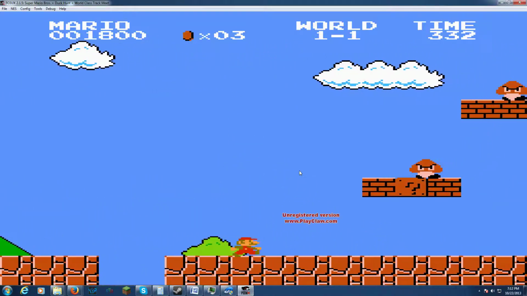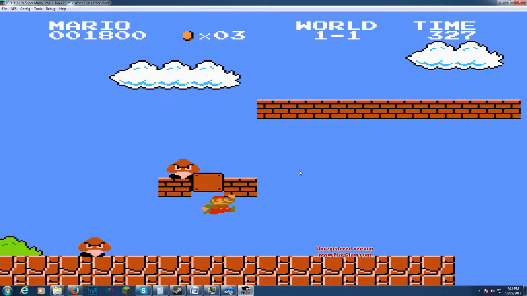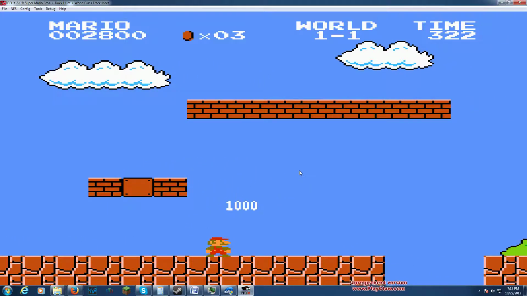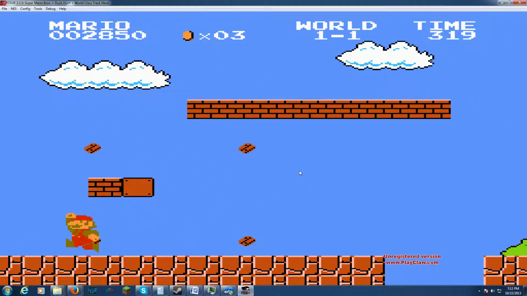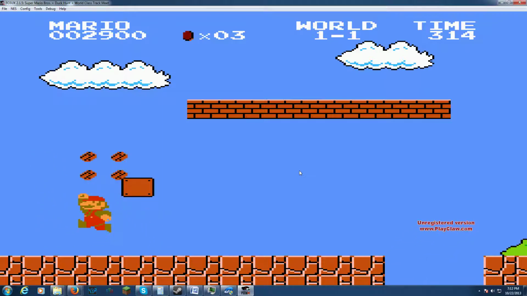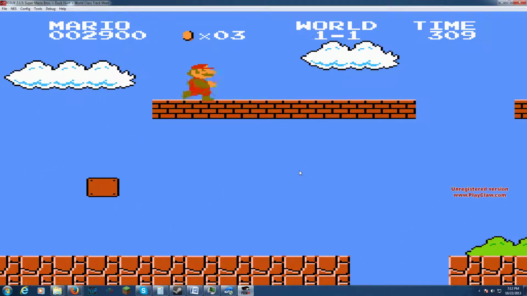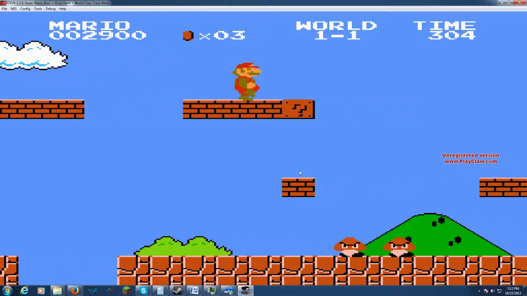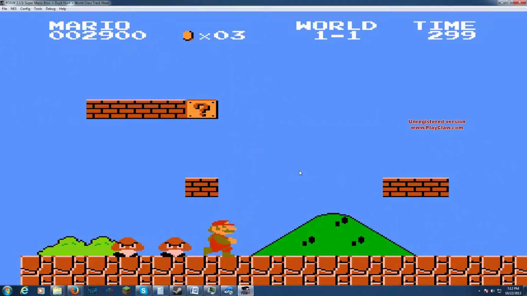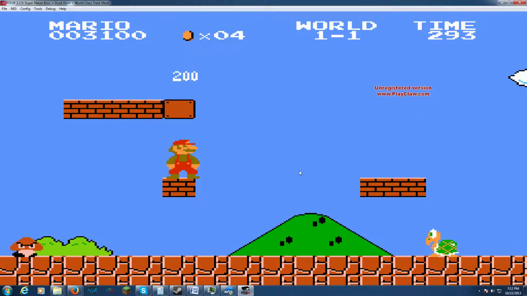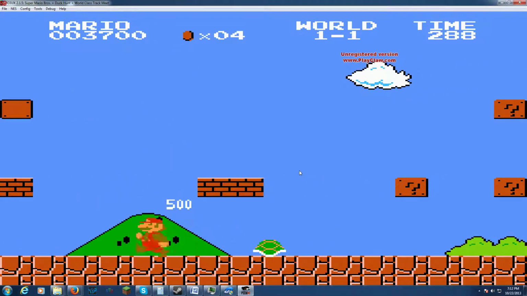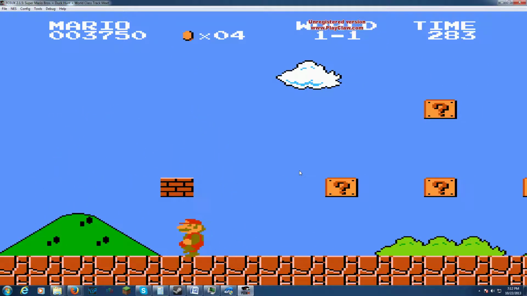I don't think it was this one, but this is the original Super Mario Bros., the first one that ever came out. I think that some people think the first Mario game wasn't a Super Mario Bros. It was this one. This was the very first Mario game.